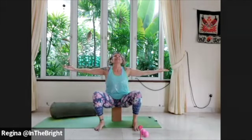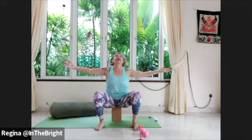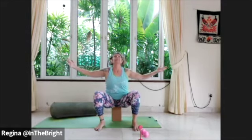And here on the block, we're going to take thumbs down, look down at the feet, round the back, a little seated cat. And then thumbs up at the ceiling, maybe moving behind you, little seated cow. So getting some flexion and extension in the spine, looking down at the belly, down at the feet, and then up at the sky, arching and rounding the back. Take a couple more, whatever feels good here. Last one. Lovely. We're gonna come off the block.